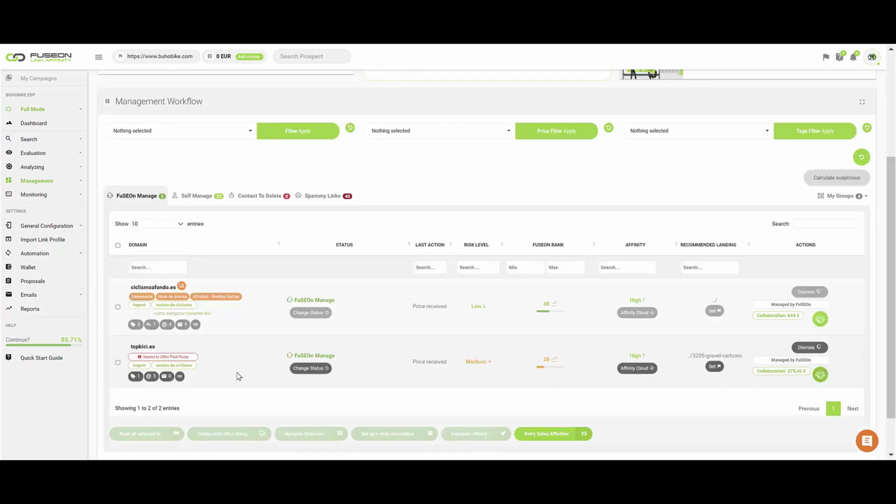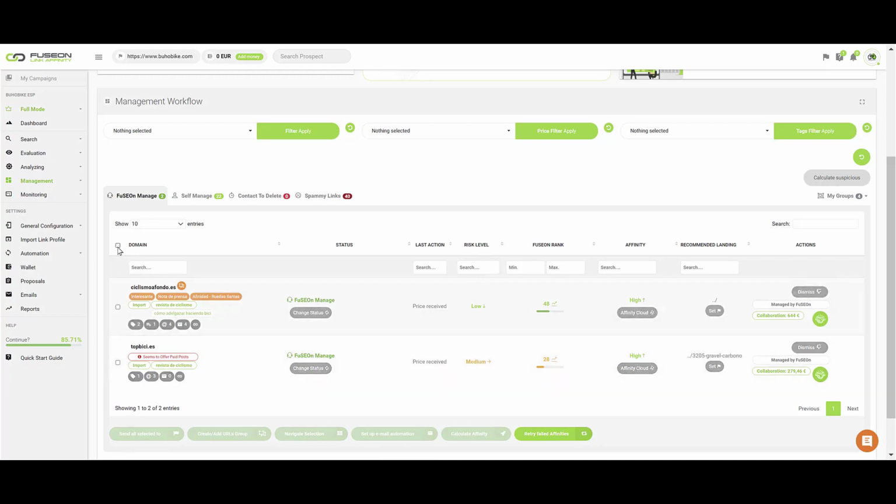And once you have made the submission to Fuse on Manage, let's imagine that these are the two sites, although you would have a lot. But in Fuse on Manage, when you work with clients, you would have many others, right? But imagine that you want to make your client a proposal for the month of March or any month you can think of. November, we were now in the month of November or March. Well, I say, okay, I'm going to prepare a proposal for my client.